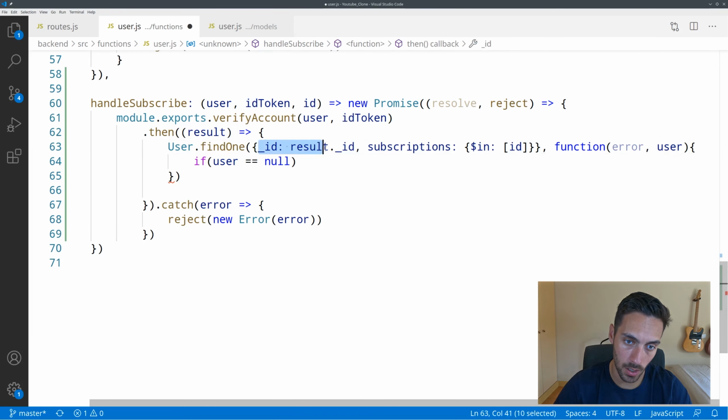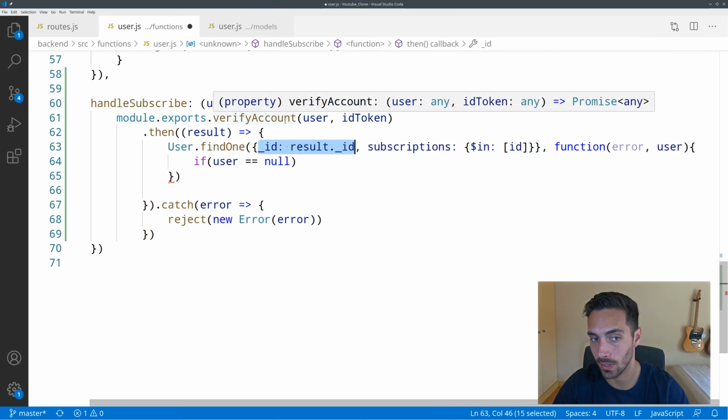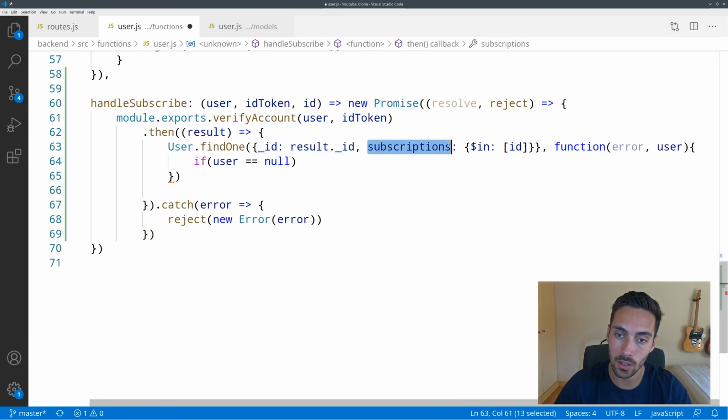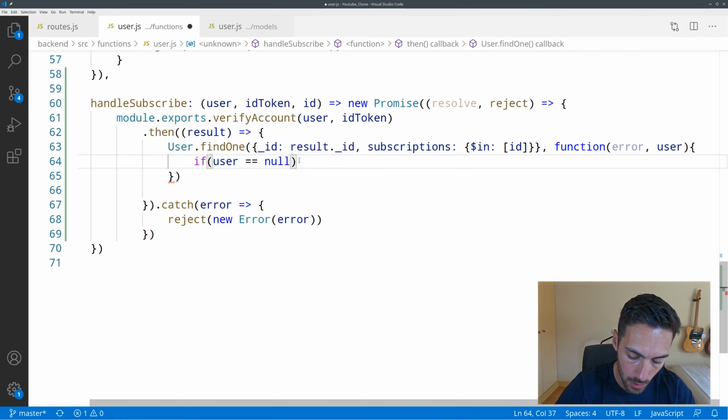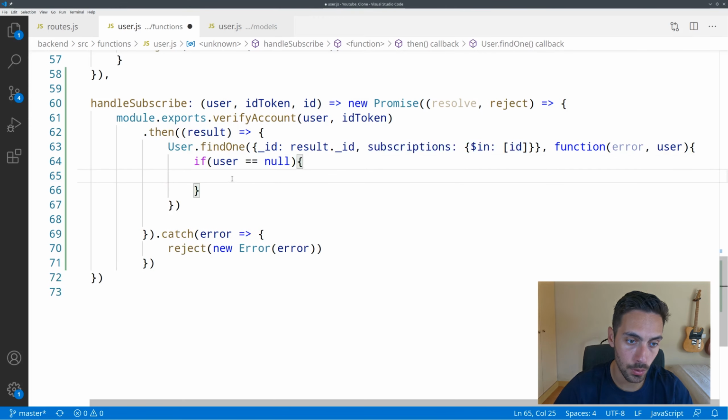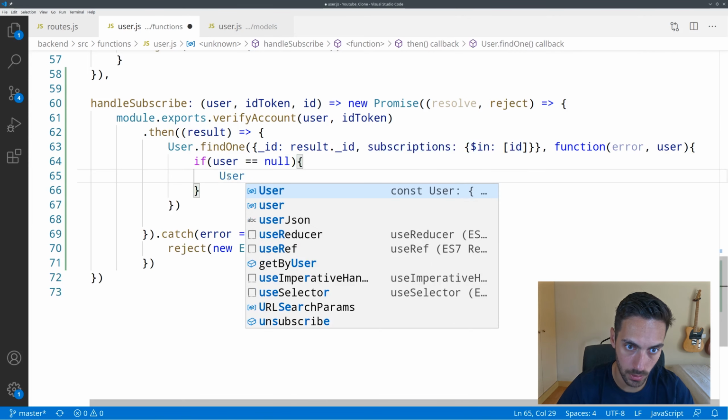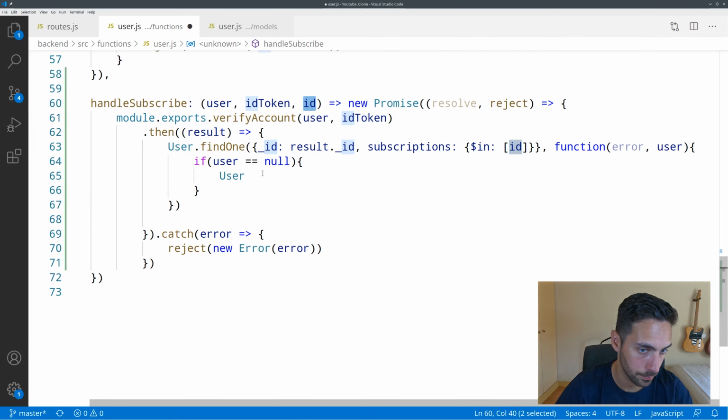Because the first part will always be true because we already verified the account, so it is only dependent on this second part of the query. So if user equals null, then that means that we must subscribe the user to this ID.